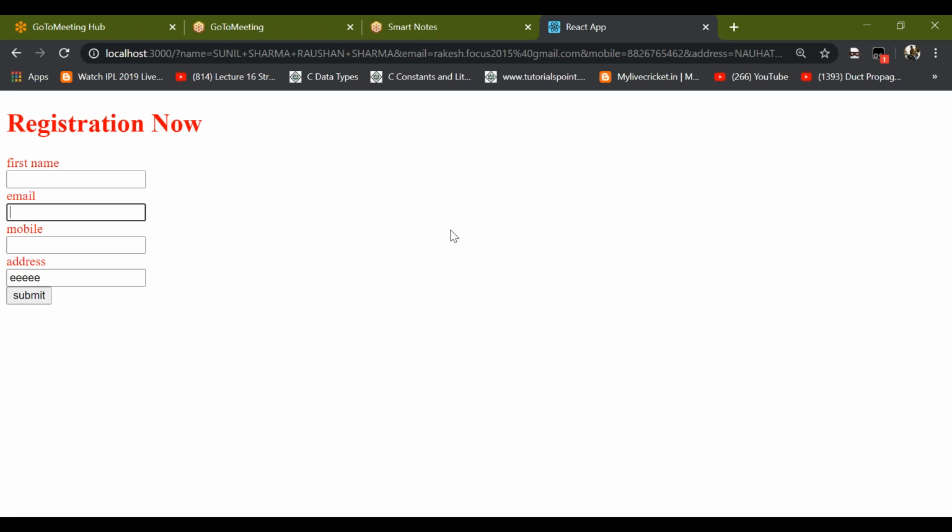So we will see in the next lecture what life cycle is in React, didMount, and how many types of life cycle there are. Basically there are three types of life cycle in React. First, I think, componentDidMount, componentWillMount, componentDidUpdate. That is it. We will cover it in the next tutorial.